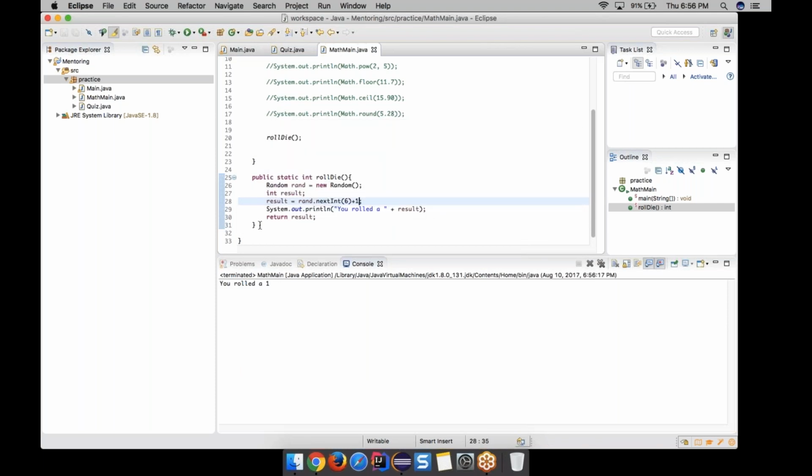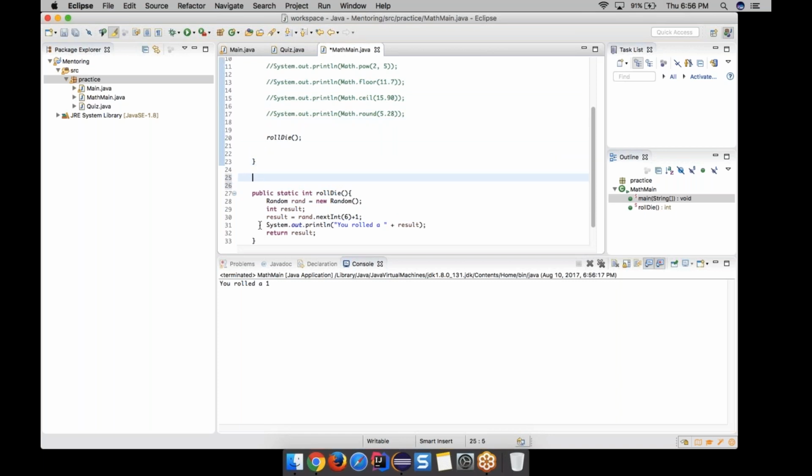So far we created a method that rolls the dice, and it tells us what that result is. That's a good example of using the random generator. Or you could create a method called lottery and say the winning numbers are such and such, from 0 to whatever. Or like the New Jersey pick 5, where you have each ball labeled 1 through 50, and for each ball you randomly select a ball. You could use the random features from this class and create as many programs as you want.